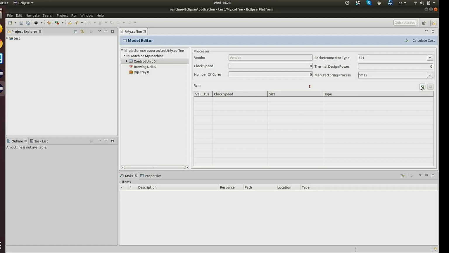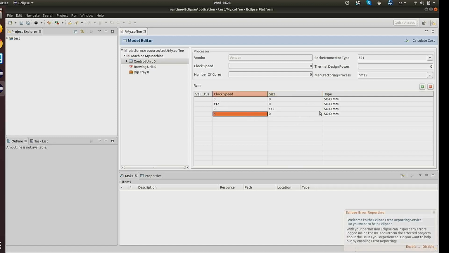I have a table displaying my RAMs, so I can add a RAM here. I can enter something. I have features like copy paste, everything you would typically expect from a form-based UI. Again, just by describing what I need in a declarative artifact, and with the existing framework support, no coding involved.